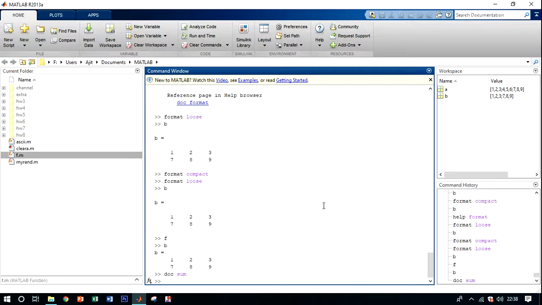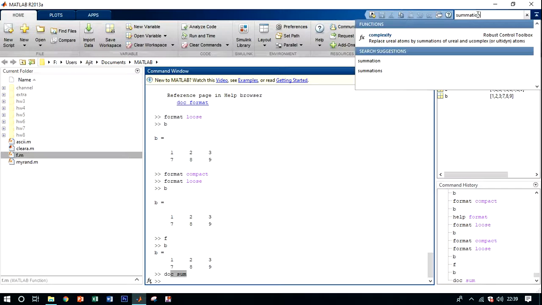But a question arises: what if I don't remember commands, if I forget them, or if I don't know them? For example, we know sum will do the summation of a matrix. Now I want to do the summation of a matrix, but I don't know the command. Then there is no need to worry. Here you go, type summation, because you want the summation of a matrix.